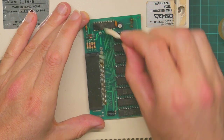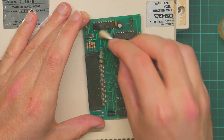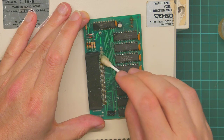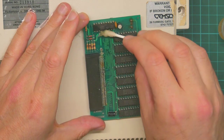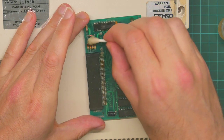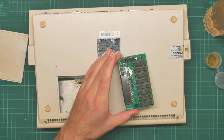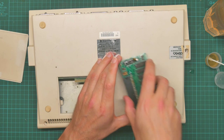This doesn't look particularly complicated, to be honest, this board. So it's probably repairable, but slather lots on. But it's possible that I, in fact, do not have a nice memory expansion board for my new Amiga. It was sold as working, so hopefully they at least turned it on. Okay. So that then, just put a bit more on the particularly bad bit. So that's going to go aside.